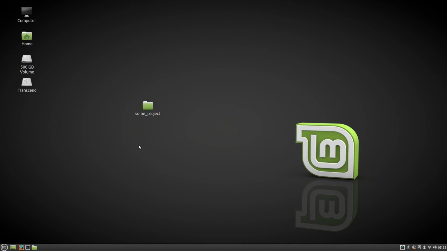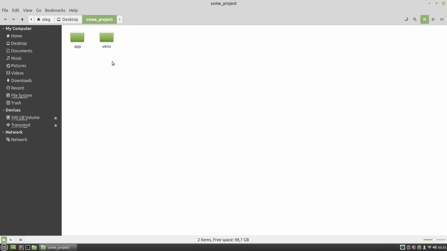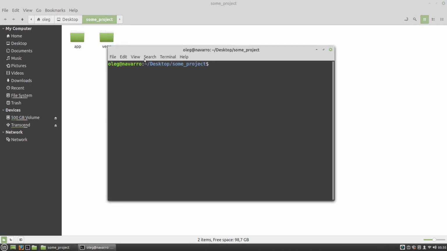This video is about how to set a keyboard shortcut for Nemo File Manager to open a terminal in the active folder. So I want to achieve the following behavior. For example, I am opening some project, I press a hotkey, F3 for example, and I've got the current directory opened in the terminal. It's GNOME Terminal, the default Linux Mint terminal, but it can be Alacritty, Kitty, and so on and so on.